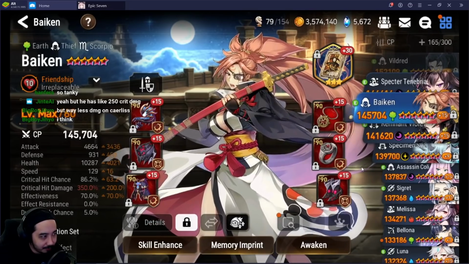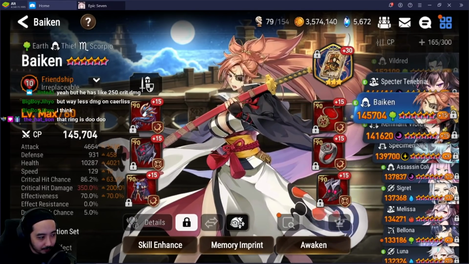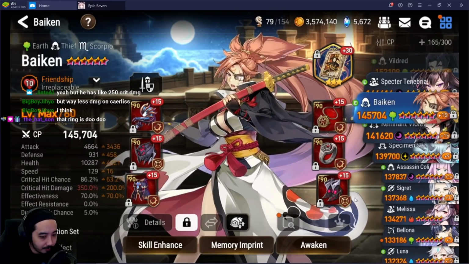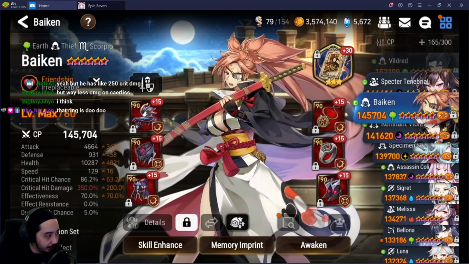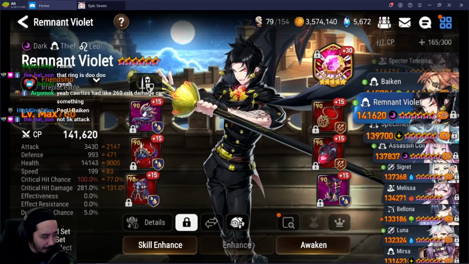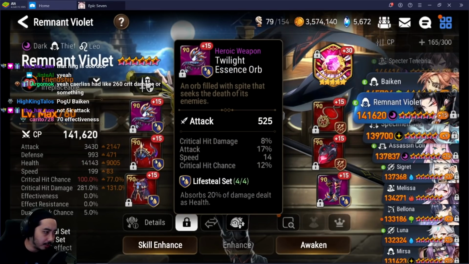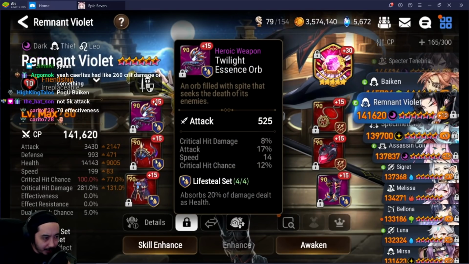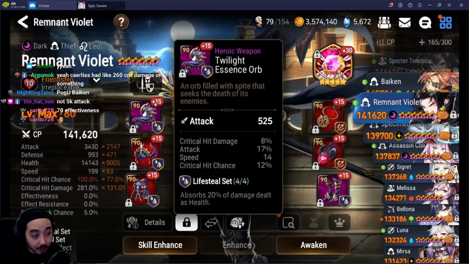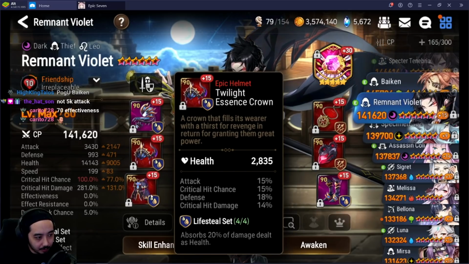Bikin. B13 bot. 86 crit, right? I'm assuming. Just B13. Okay. Rylet. Like, take a look through the gear. So we have Lifesteal set. Violet Talisman. Let's look through the stats. Guys, 199 speed, 3400 attack, very healthy. 100 crit chance, 281 crit damage.